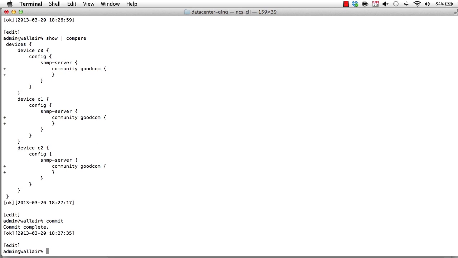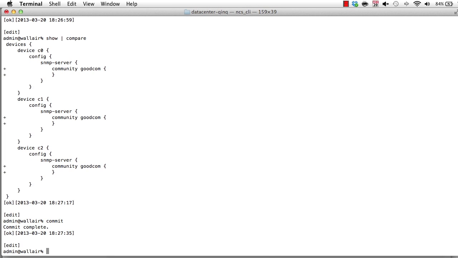Now that was sent to the network as a transaction. Imagine one of the devices would have failed, NCS would automatically roll back, and notice we can also roll back over simple CLIs without transactional support. In this case, an iOS CLI, we can do the reverse operations, moving it back to the original state. That's a rollback on failure.